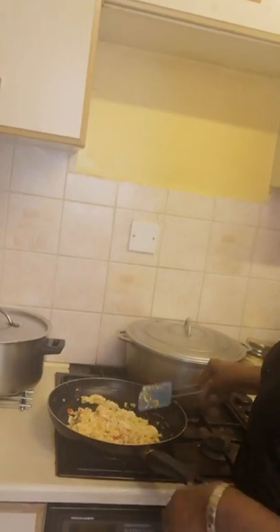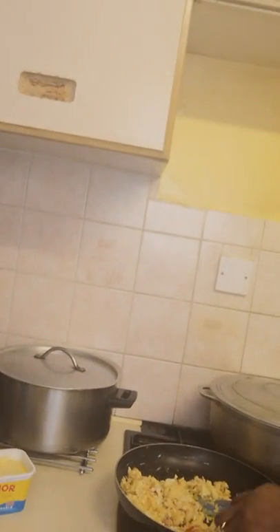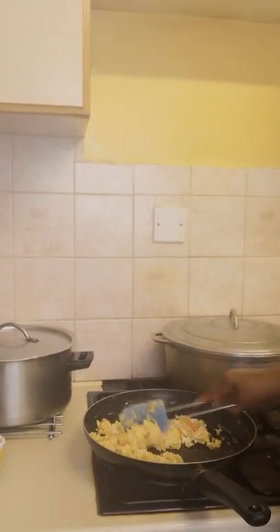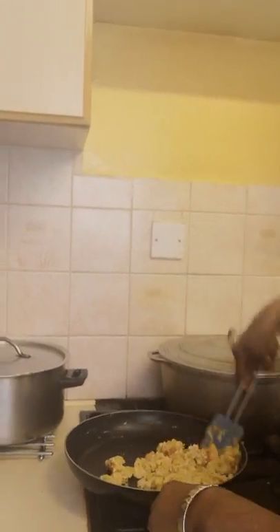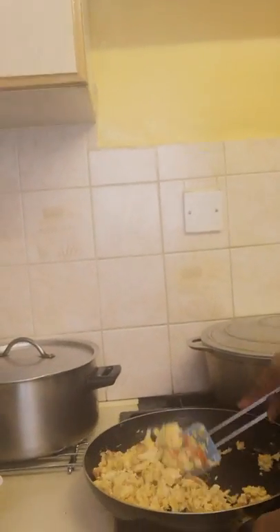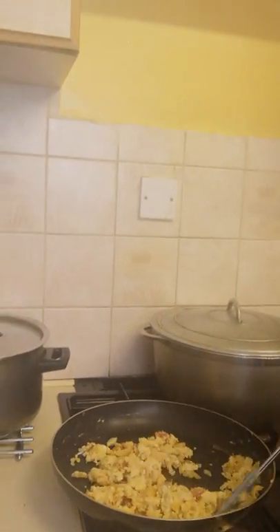Just to make you aware, we only deal with organic or free-range eggs around here. Let me check — yes, it's free-range. Oh, that looks good! You have to be quick with the scrambling — you can't leave it. It looks good. Some people add milk but you don't even need that. This is how you should scramble — as long as you've got the technique down.